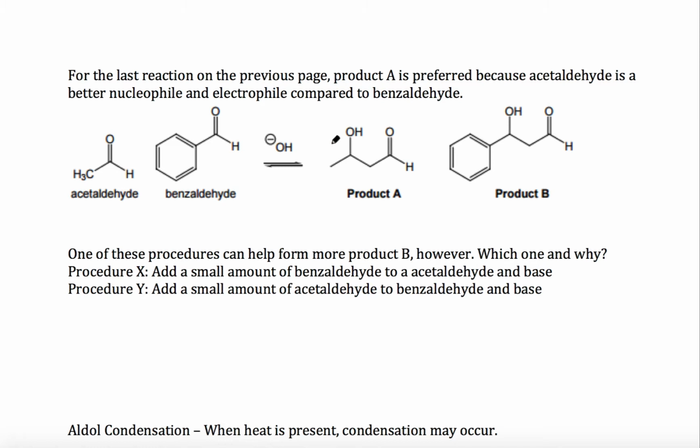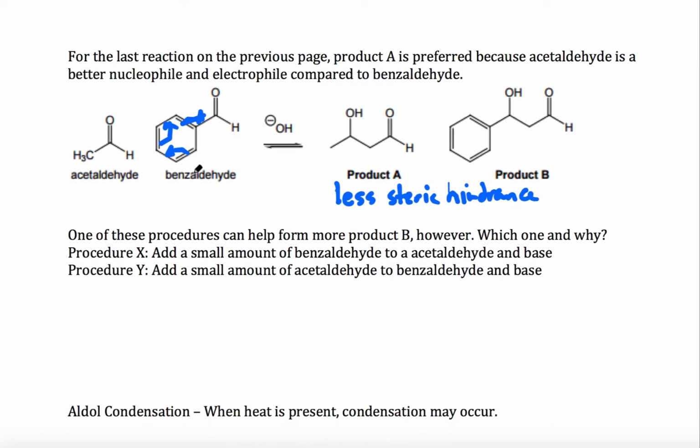So less steric hindrance. And then also you might think about the electron withdrawing factor or donating factor. The more electropositive this is, the better. They're both aldehydes, so they're better than ketones, but compared to each other, we've got this alkyl group here, which is slightly donating, but then we also have this ring here, which is donating by resonance. You could almost picture the resonance structures where you donate those pi electrons into this. So it's possible that this might be a little bit more electron donating.